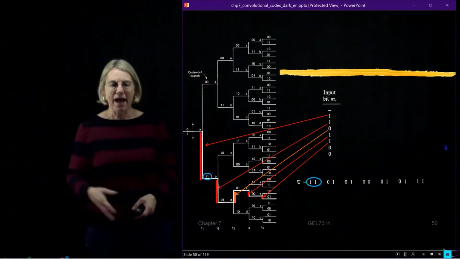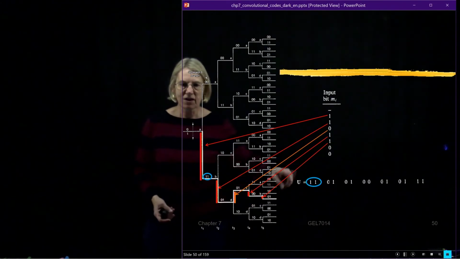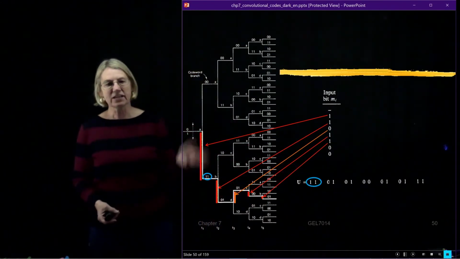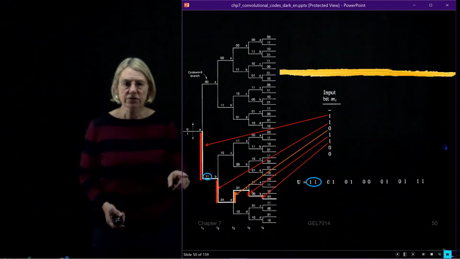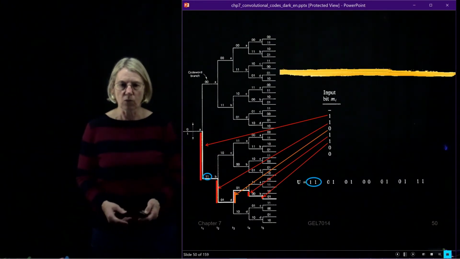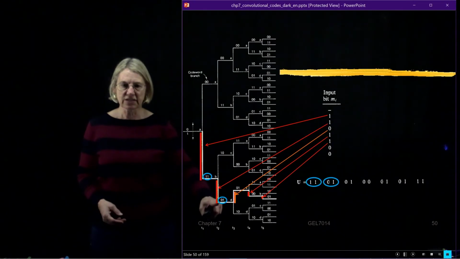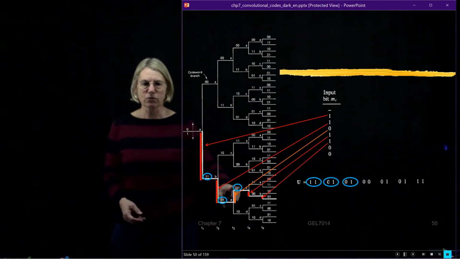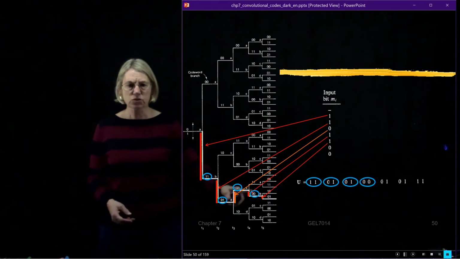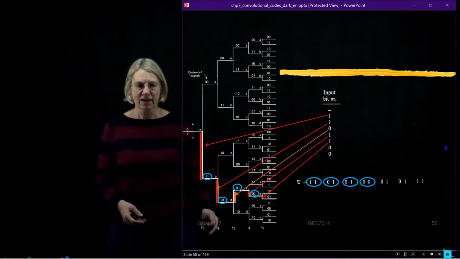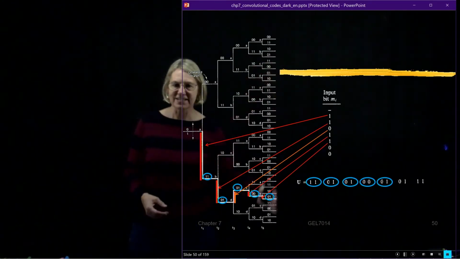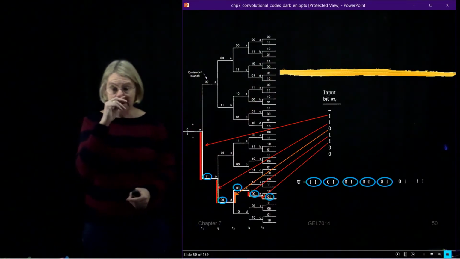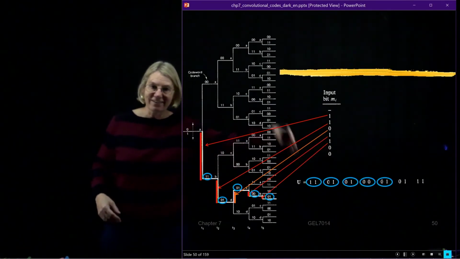And now I can look back, and I have traced through here all of my transitions, and I can go back and say, well, at each transition, what was the code word? So the first transition gave me code word 1, 1. The second transition gave me code word 1, 0. The third transition gave me code word 0, 1. The next one gave code word 0, 0. And the one after that gave code word 0, 1. I kind of ran out of space here, so we stopped, but we could keep going in this manner.